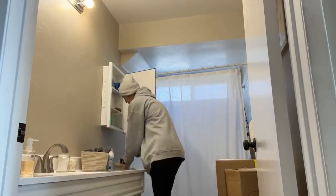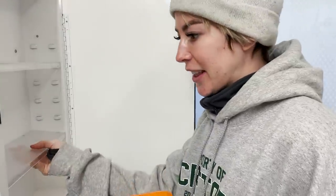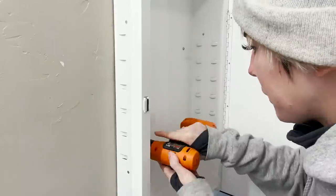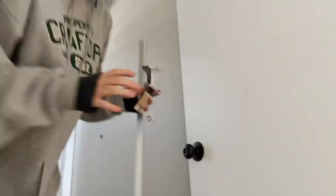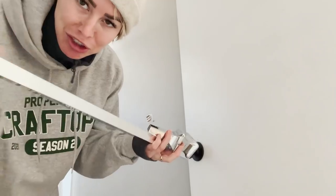Let's get started. I'm going to start with taking off the big pieces, like the mirror and the medicine cabinets. Also, I don't think I mentioned this, but everything is renter-friendly because we do rent. Starting with taking out this cabinet — very easy, it's got three little screws holding it in. Now we do the lights. I also removed the towel bar. This just seems like such a generic, cheap piece. We're going to put something nicer in.